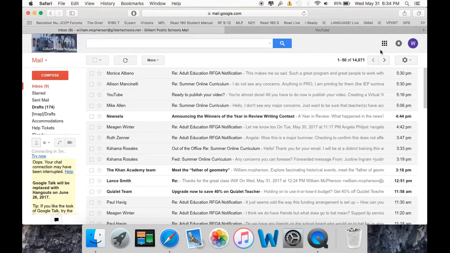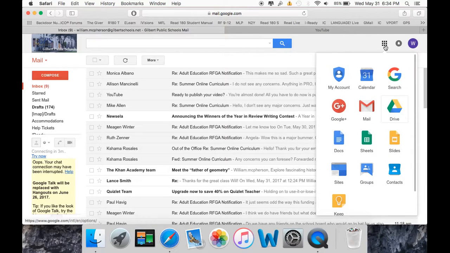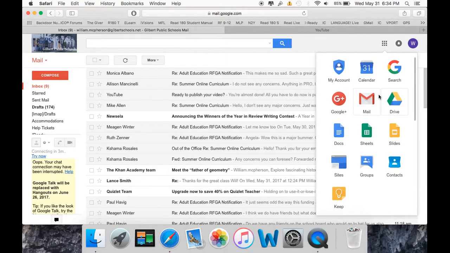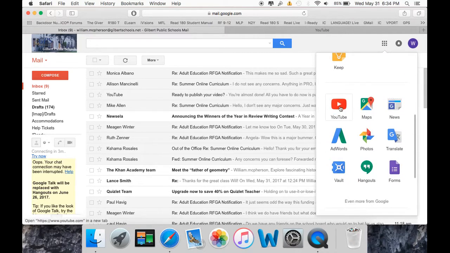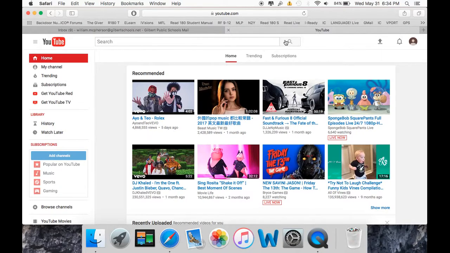And that is accessible by selecting your Google Apps menu over here to the top right. When you select that, you'll see that most of your apps will appear here, and should you scroll down a bit, you'll find YouTube here. Yours may be in a different position than mine. You may have to select more in some cases to make these bottom ones appear, but simply navigate to YouTube and select that icon. When you do, you will be redirected to a new tab and your YouTube homepage.